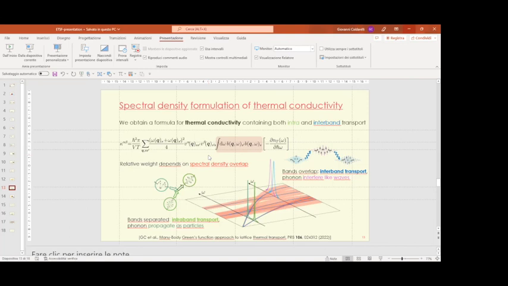The fact is that when you consider vertices, since it is an energy current correlation function, the real vertex is actually omega times the velocity. So you can expect that when you dress the vertex, you get an expression that, in place of the phonon frequency and the phonon velocity, will have a complicated structure that we can interpret as a corrected vertex, a non-quasi-particle energy vertex in this sense. So it is true that this is not the most general expression for thermal conductivity in terms of the spectral density, but it is the simplest approximation that we can do in order to still retain analytical calculation, basically.